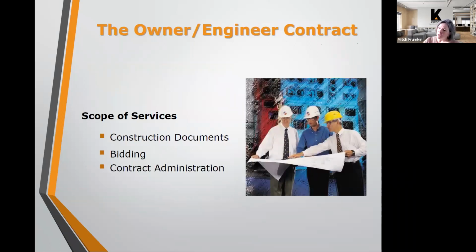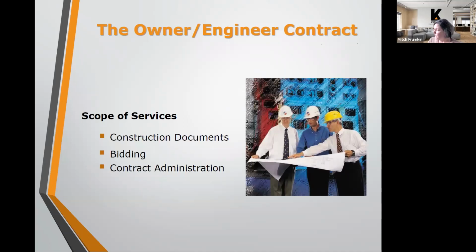So again, with the owner and the engineer contract, our scope of work as the engineer is typically to prepare the construction documents and the bid package. Another component of that is to actually provide bidding services, in which the RFP is sent out and the bids are analyzed and recommendations are made to the owner. And then contract administration is when construction is in progress.